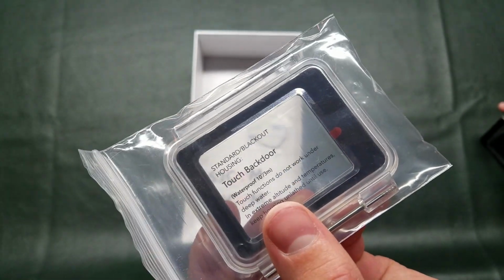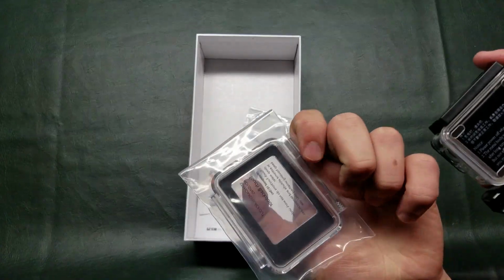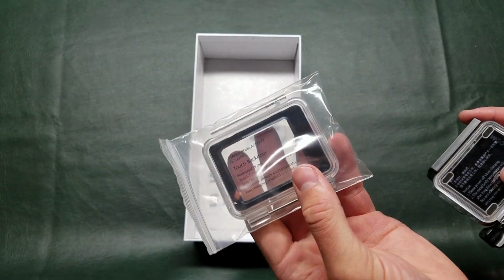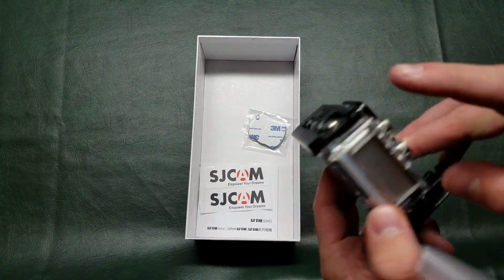And touch functions do not work under deep water. So that's pretty cool that they have that there. That'll definitely be useful instead of not being able to use the touchscreen at all in this case.